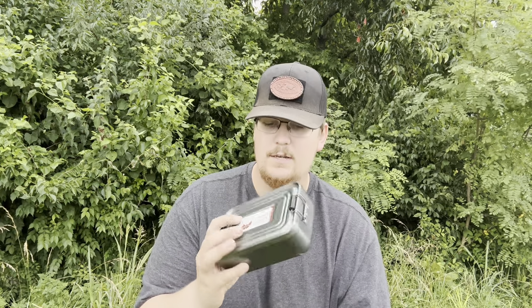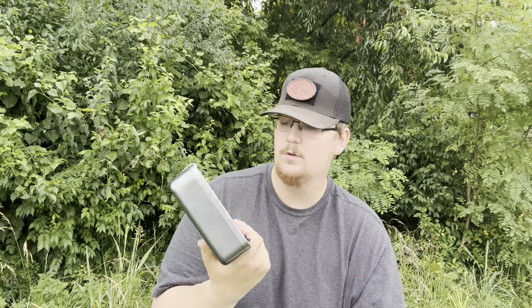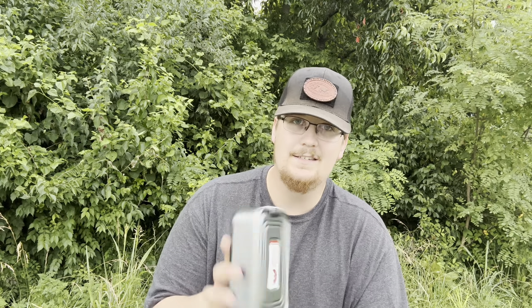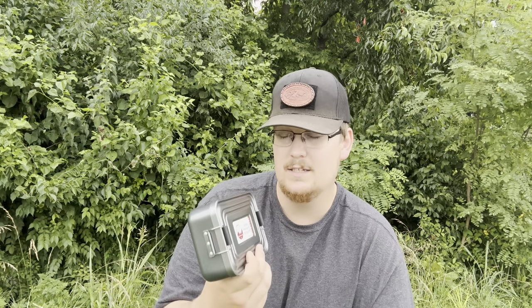Do I think personally that it is worth the money — $111 for this kit? Absolutely not. I think it's got a ton of junk in it and a lot of stuff you don't need, and a lot of things that you can supplement for better items. What I would recommend is taking that $111 and building yourself a kit. This is part one of a two-part series, so we're actually going to take this kit out and use it. This video will give you guys a good look at what is inside of this kit, but while it did have a couple of decent items in it, for the most part it's junk.